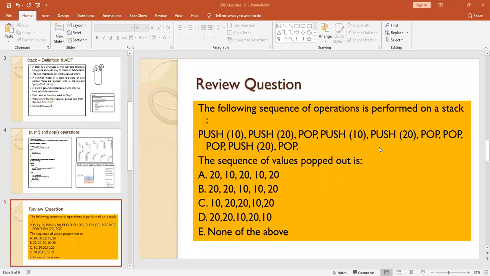Kindly go for insertion and tell. Option E.